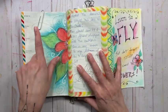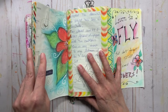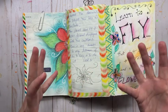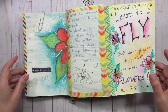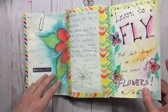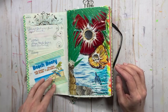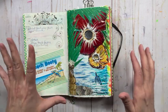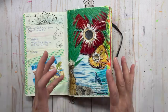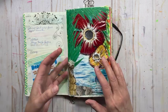So I discovered them in March of 2014 because that's where I started. I just taped up everything else. And I'm not going to end up showing you all of it because it is my planner from 2014, so there are some private things. But the way they worked is that we would build a planner, the planner part on the left side. There were lots of different ways they were doing it on Facebook. We had a Facebook group, and there were thousands of people participating in this. So the amount of ideas that were coming out of it was crazy.